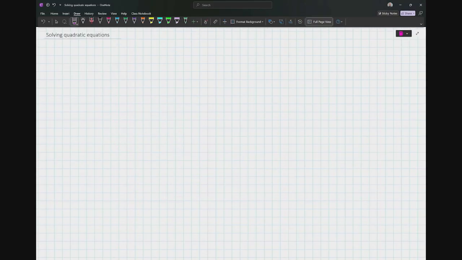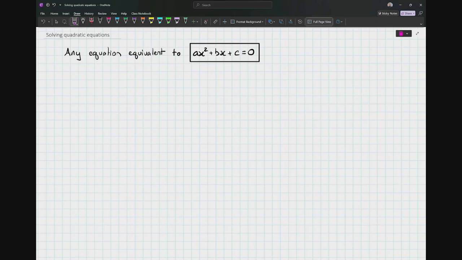Okay, just like with linear equations, a quadratic equation is a whole family of equations that are all equivalent. However, unlike linear equations, we get a little bit more complex here. A quadratic equation is always going to be equivalent to something of the form ax squared plus bx plus c equals 0. We call this a quadratic equation, but also it's a polynomial. There's actually 3 terms in here, so technically this is called a trinomial because we have 3 terms.